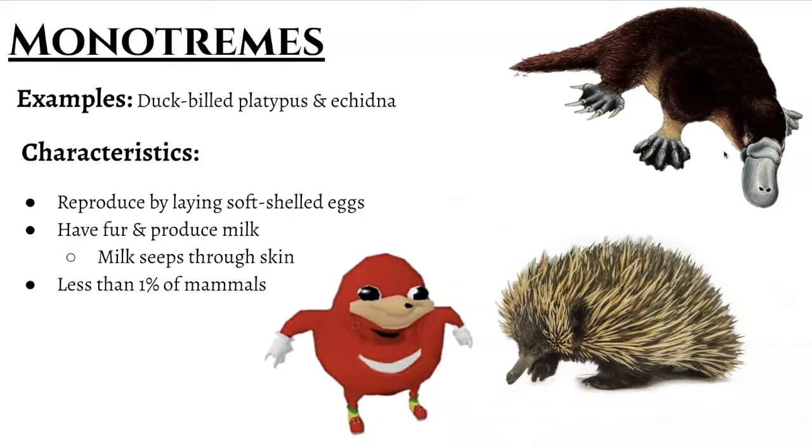They had to come up with this group to classify them, which are the monotremes. And these guys, instead of having a placental sac where they develop inside, these mammals actually lay soft eggs and will incubate those eggs until they hatch. Once the animal hatches, then the mother will still provide milk. However, it does it a little bit differently. Instead of having specific locations for mammary glands like some other animals, it has mammary glands all throughout its skin — like these little mammary pores. So it's kind of like the organism sweats milk and then the animals will lap it up. Monotremes are really weird.